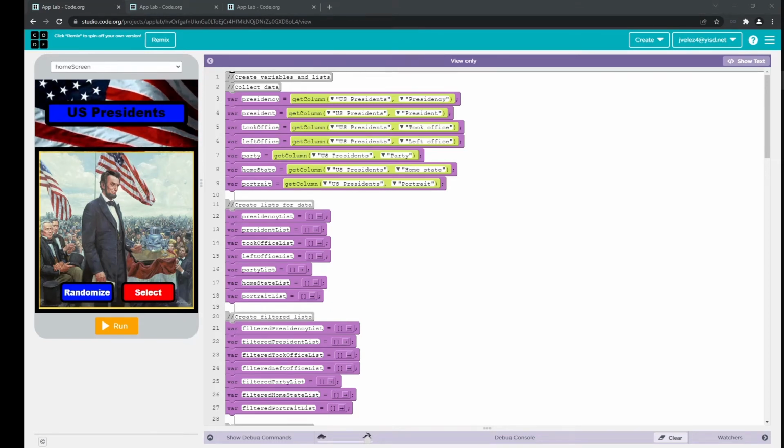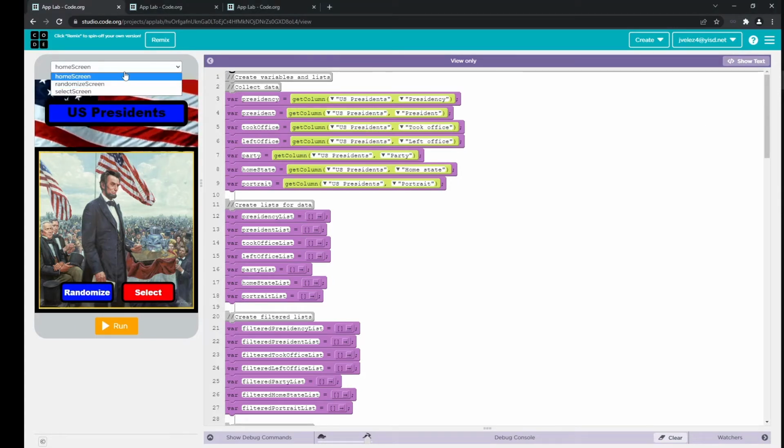So most of these app projects are done in groups. You partner up or you work in groups of three, sometimes three or four, and you just kind of split the work, figure out who's going to code what part of the app, who's going to design, how many screens you're going to do. So, for example, we can see here there's a randomized screen and then select the screen here.